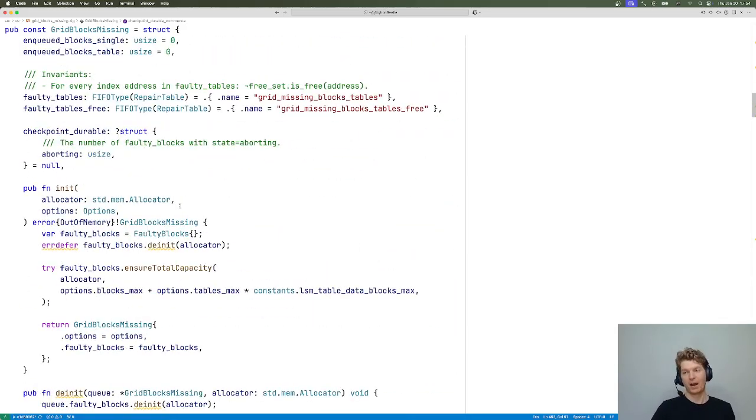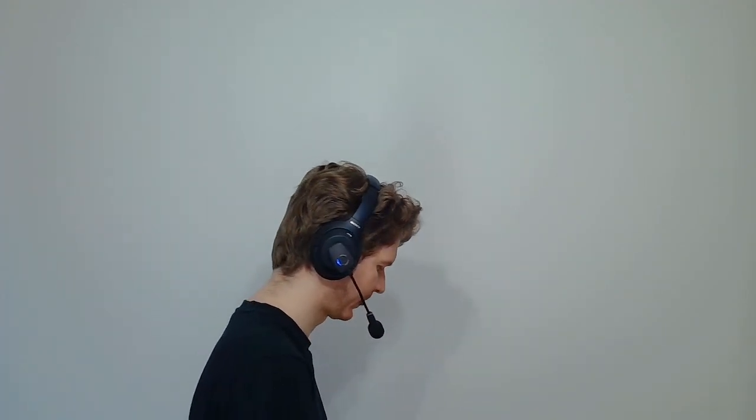Okay, yeah, I think I now understand everything. So let's see how this entire sync of the actual data works. Okay, stop. State sync in a nutshell. Replica goes about its own business, and then it realizes that it is far behind the cluster, that the cluster is on some future checkpoint.